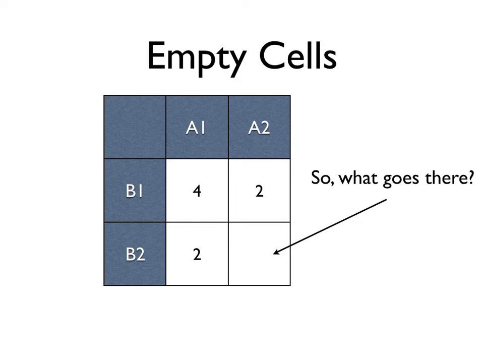So doing an analysis like this, using type 4 sums of squares, is an academic exercise. It's actually not a useful data analysis tool. The best thing to do in this situation, well, there are 2 things. The first thing to do is to analyze this as a 3-group, one-way analysis of variance and give up on talking about interactions. Probably the best thing to do is go collect the data. Why not go get some A2, B2 people? Don't do a type 4 analysis.